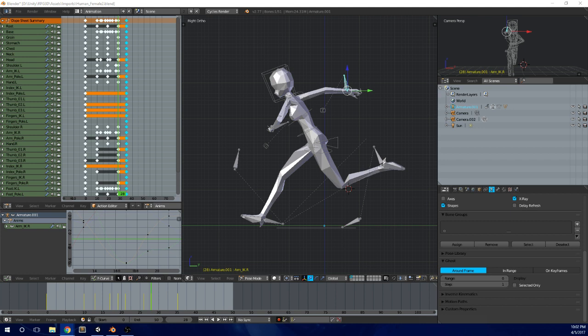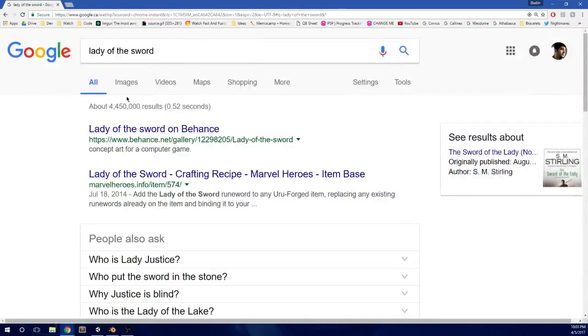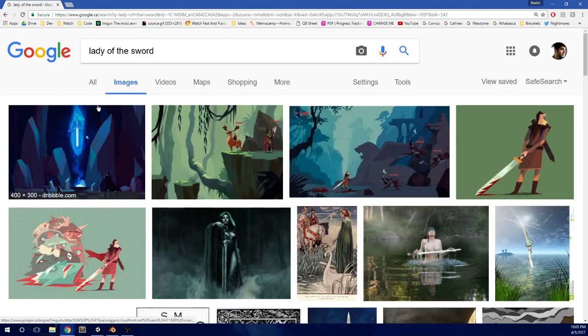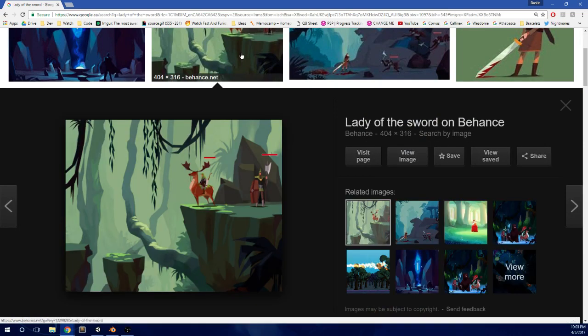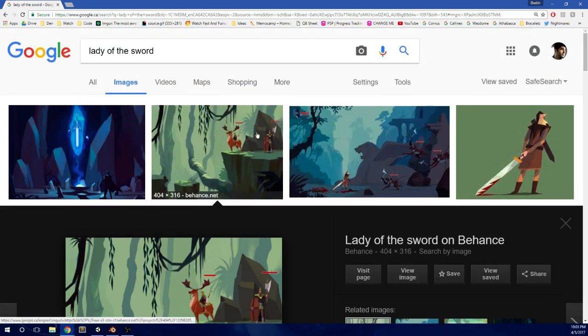I really like how the game looks. Okay, so Lady of the Sword. Holy shit. Yeah, that looks really nice. Yeah, it would be so nice if there were more quadruped stuff.